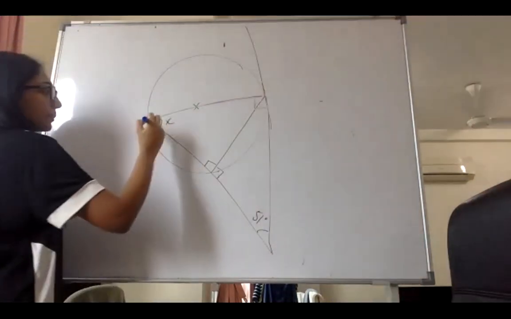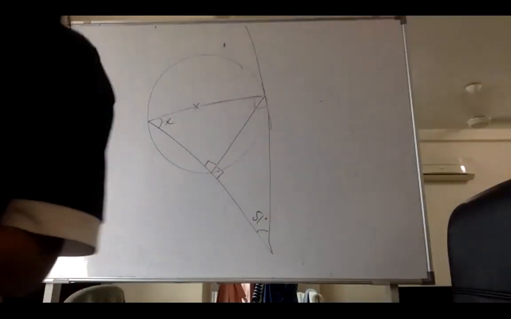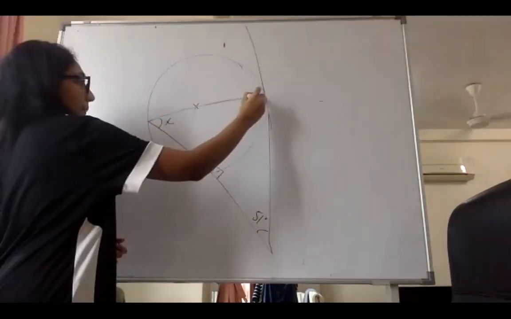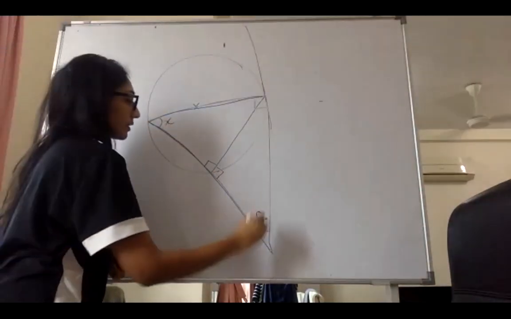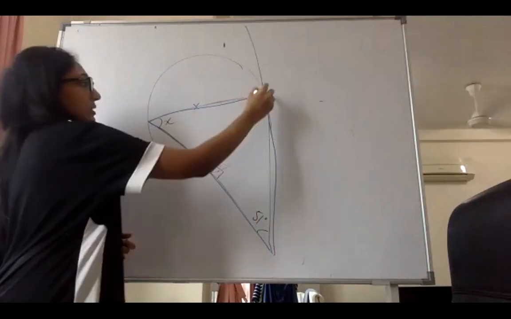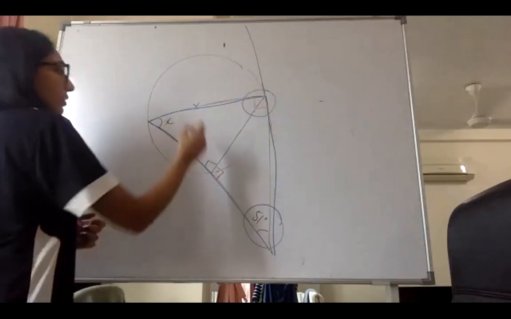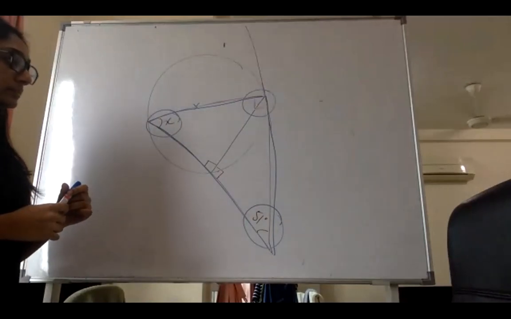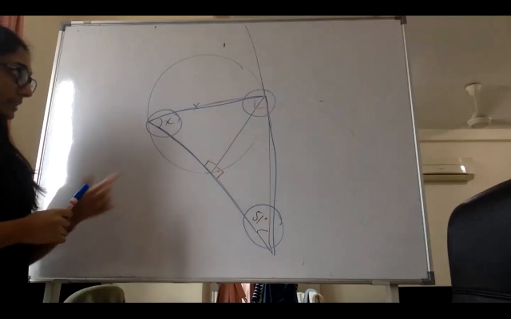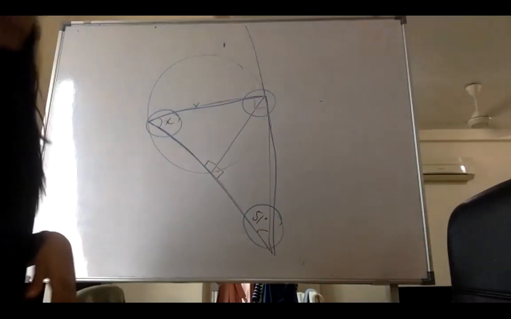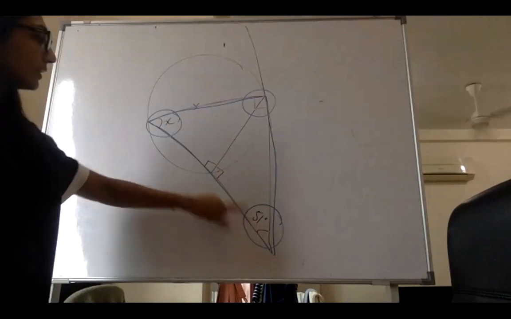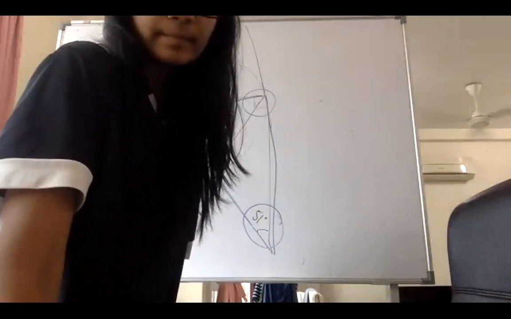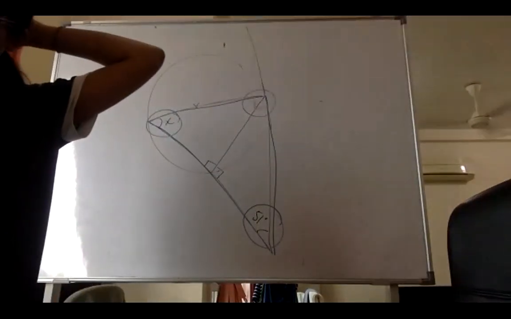Okay, and then we look at this. This is a big triangle. Look at the big triangle. So this is 90. This is 51. So what is x? 39, yes, because all of them add up to 180. So 90 plus 51, and then 180 minus those, I will get my x value.